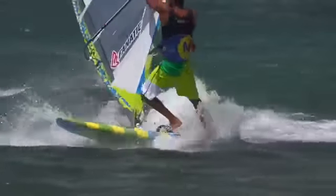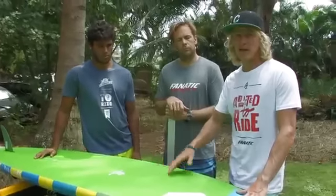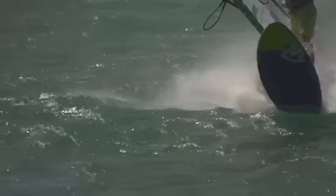Like with Golito, the 93 is my most used board, but I also use the 85 quite a lot. Even on 4.8, sometimes I use the 85 if I'm sailing in small waves for jumping and doing that kind of stuff as well. Okay, so in our skate lineup, we also have a BGS biax glass version. So we're going to have a look at that board next.